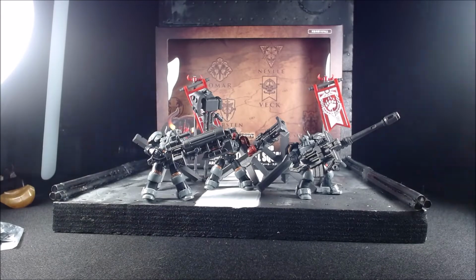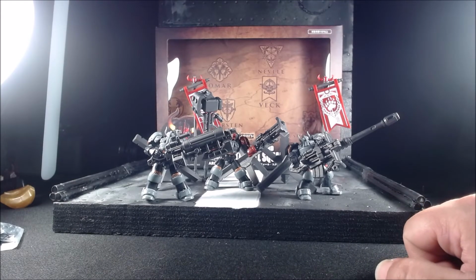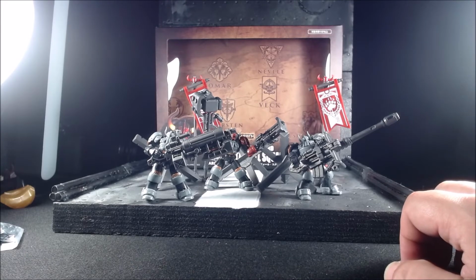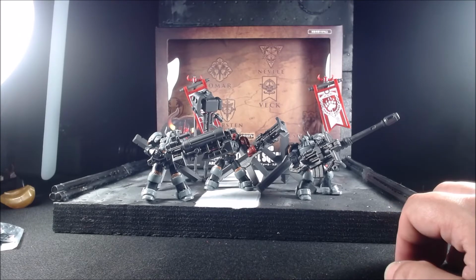I have no idea the storyline with this. They've got another guard coming out that are all green soldiers. They've got some more knights, which are more your traditional soldier types. They've got a sniper squad, which looks more like a crusader group. I've got them on pre-order.